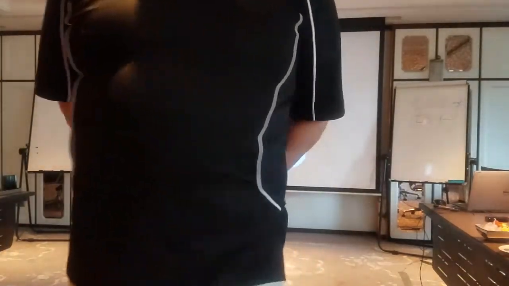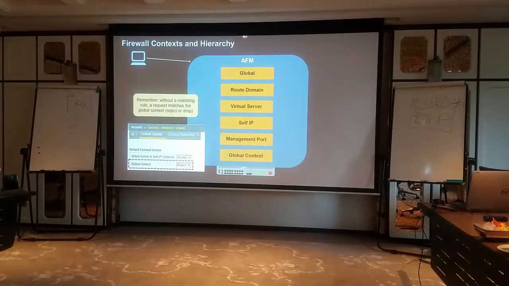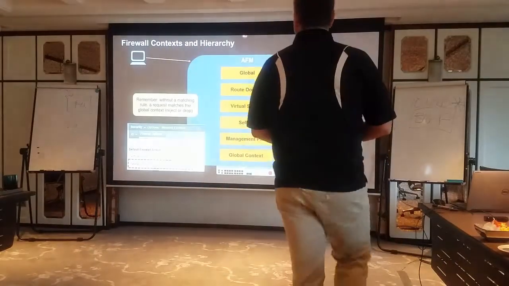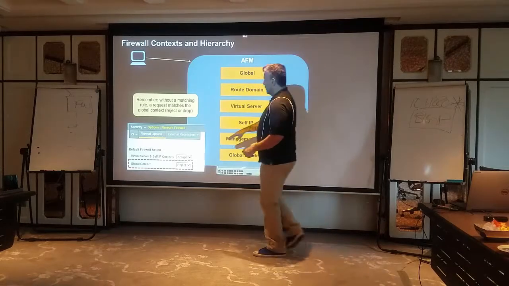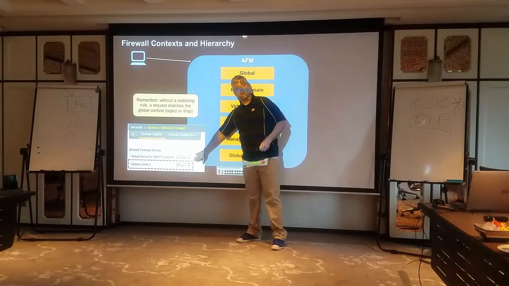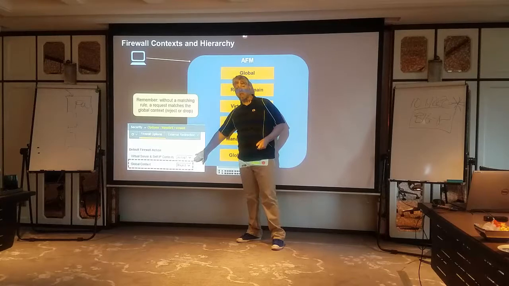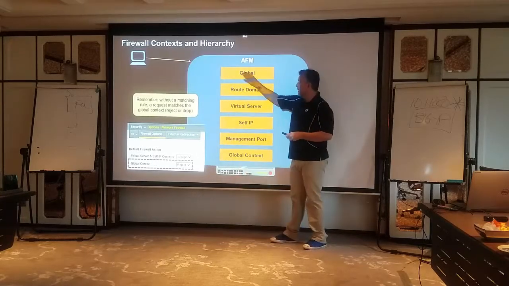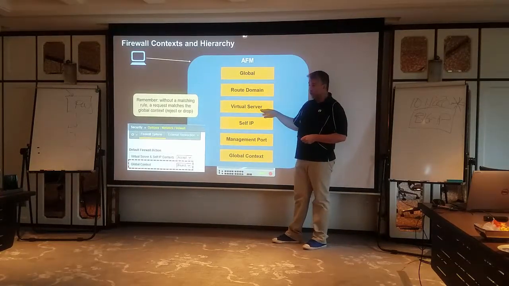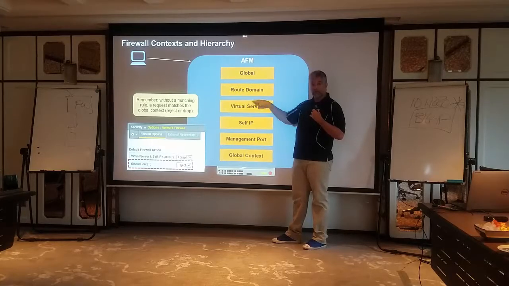So if I change the virtual server itself IP context to reject, does that mean that I will not have access to the box at all? No, not at all, because if you change this to reject, that means the default action is any requests going to the virtual server are going to be rejected unless there's a matching rule. So when you get to this context, there could still be a matching rule that you created, an accept rule that you created for that virtual server. But if there isn't, then you'll be rejected there, yes.